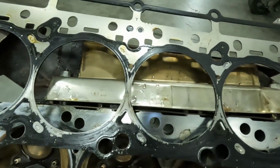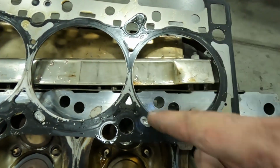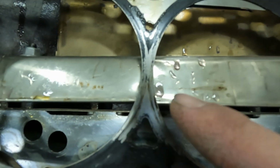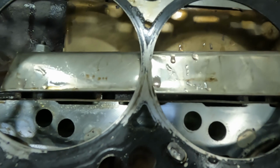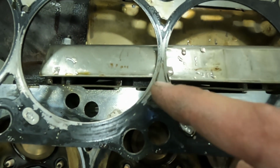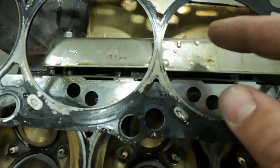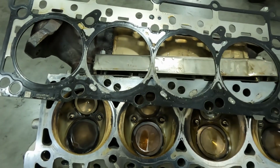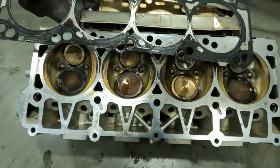Again, here is that head gasket. We can see relatively solid rings, and then when we get to the middle, we've even got some burnt areas on that head gasket from the combustion gases coming out of the cylinders and the coolant being able to get back into the cylinder head.